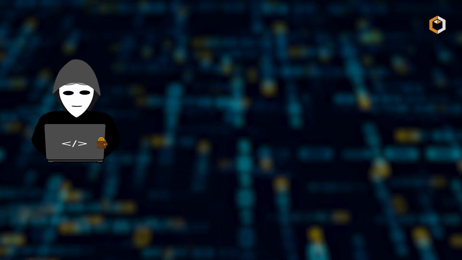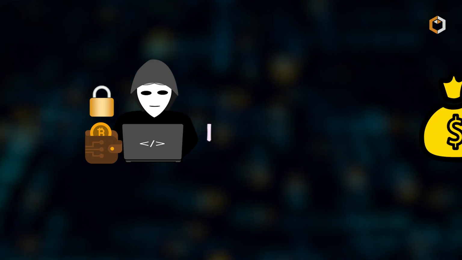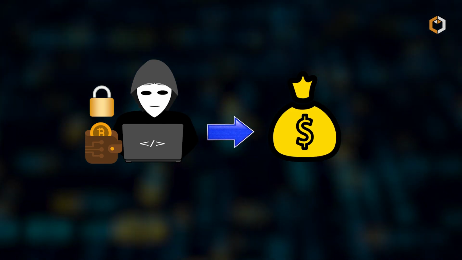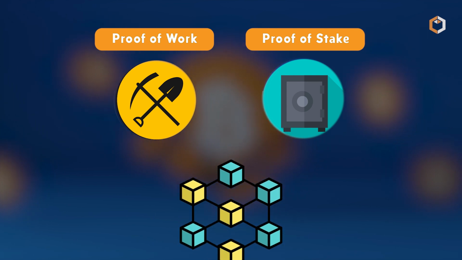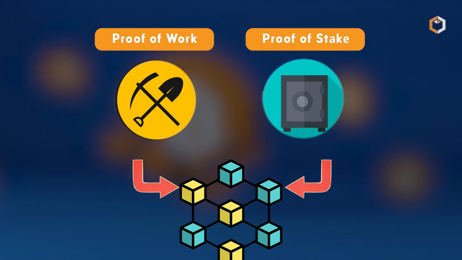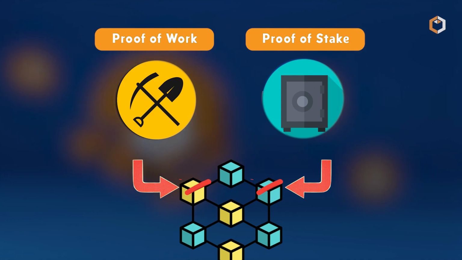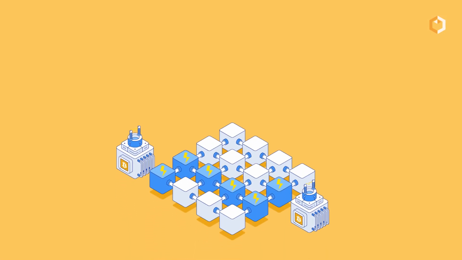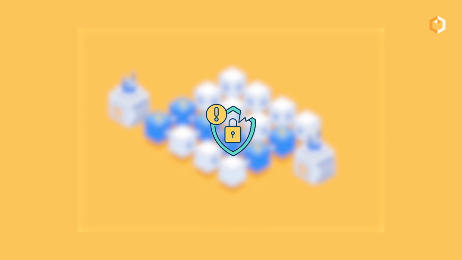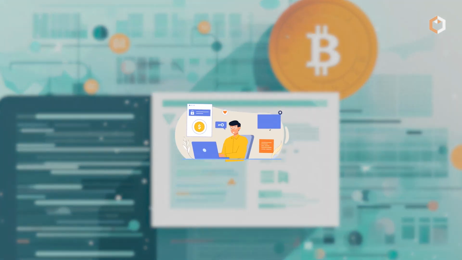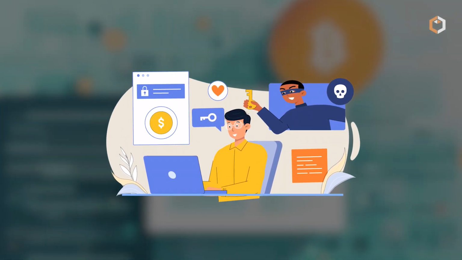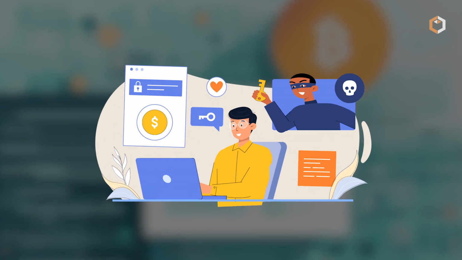However, the attacker cannot double-spend coins as in a proof-of-work attack since they need to lock their own funds as collateral to gain majority control. Both proof-of-work and proof-of-stake blockchains rely on decentralization and the assumption that no single entity controls a majority of the network's resources. A 51% attack threatens the integrity, security, and trustworthiness of the blockchain by allowing the attacker to manipulate transactions and potentially undermine the decentralized nature of the network.